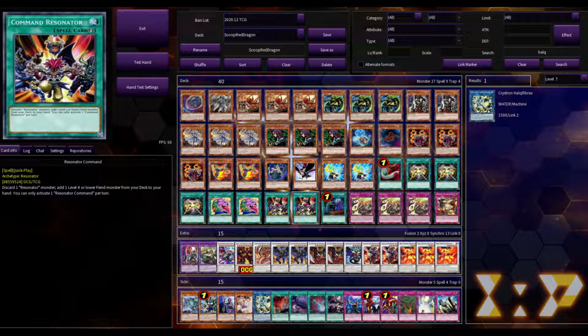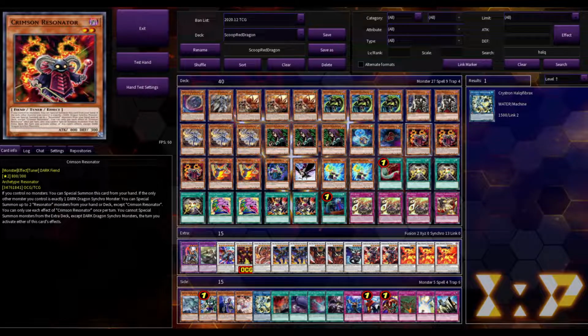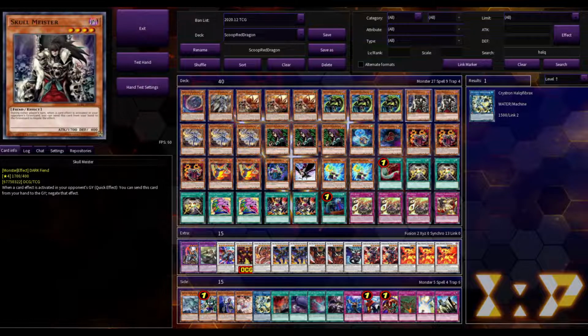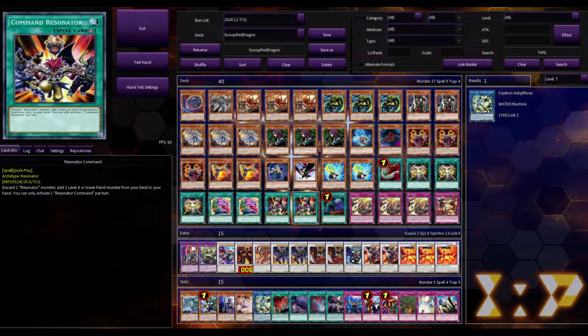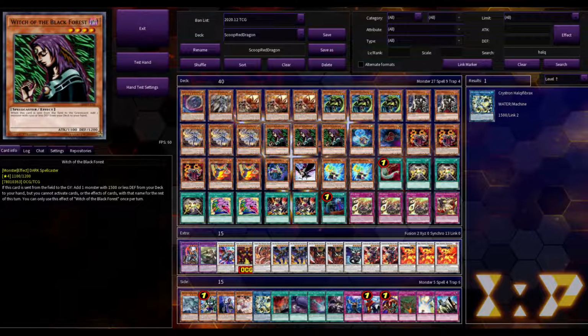So you're usually wanting to get, like, Wandering King Wildwind, or maybe you're trying to get a different Resonator that you didn't have. But you can also get Skullmeister off of it, and it's a quick play, so you can even do that on your opponent's turn if you really want to, so they don't know the Skullmeister's there right away. So that's interesting. I went over Ecclesia, and then Witch of the Black Forest.